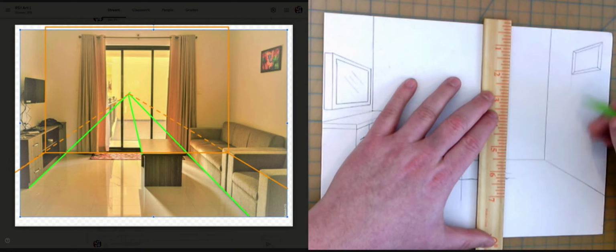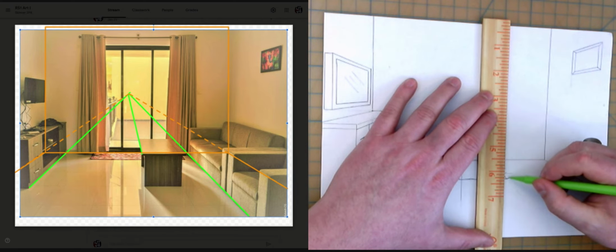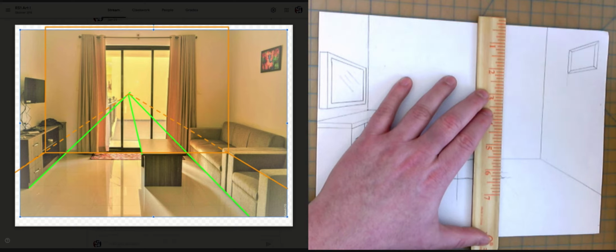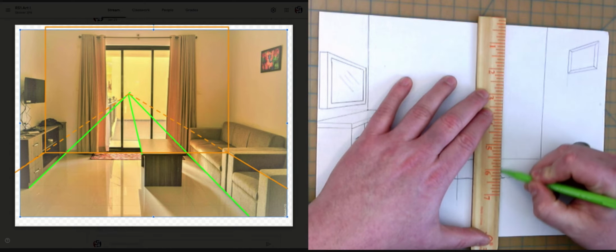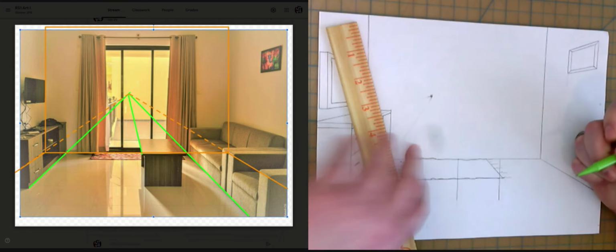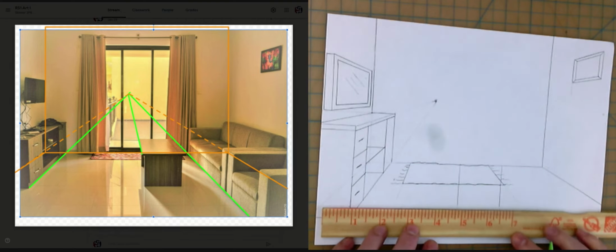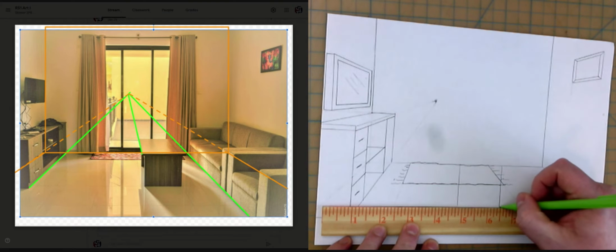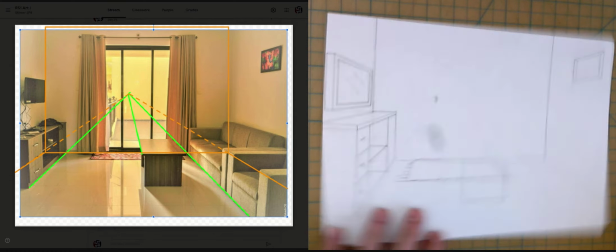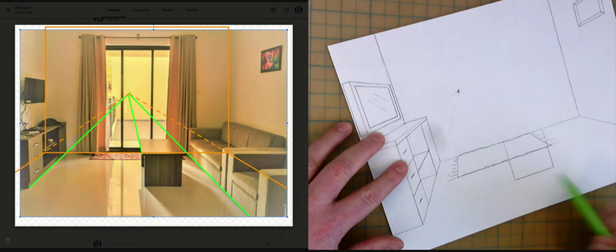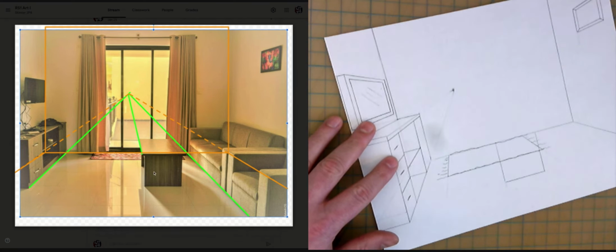Over here, it looks like there's a little corner of the rug sticking out in the photograph, so I'm going to try to capture that as well. Yours might look a little bit different, and there's nothing wrong with that. We're just trying to follow all the rules and make sure that we're drawing in perspective correctly. So we're going to go across with just a little horizontal line to finish up our box. And there you go. Using this line at the top here, we've created a box that's going to function as the bottom of our table.